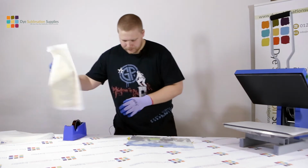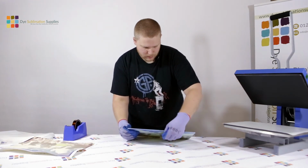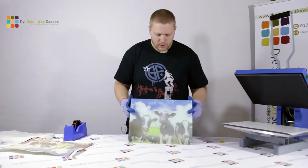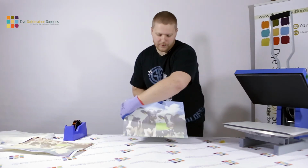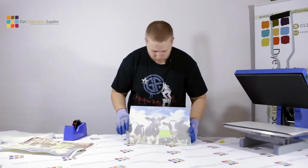the paper, remove the pieces of tape, and there we have it. Obviously with the chinchilla glass, you get a faded effect on the image, but if you have a look on the back, the image is sublimated on, smooth and even across the whole chopping board.